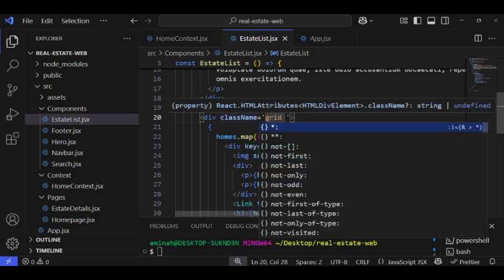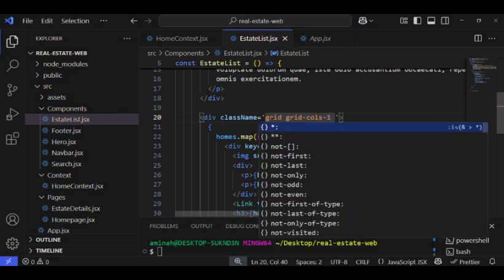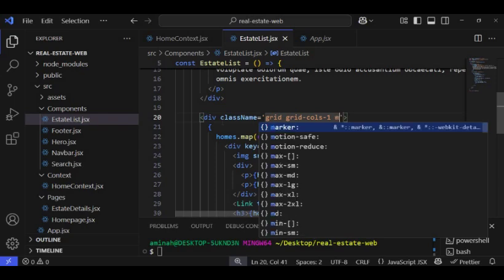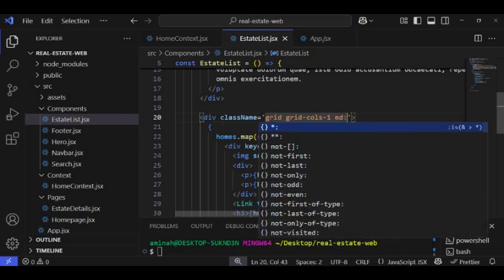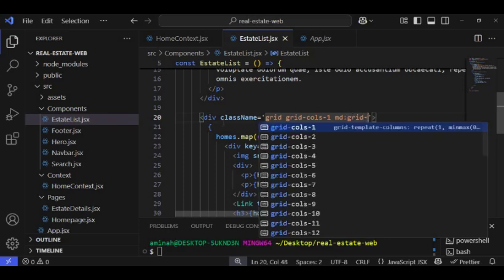Okay, now to the div tag here, which is displaying the property list. Display will be grid. Grid template column, grid column 1. Okay, on a medium screen should be grid cols 2.